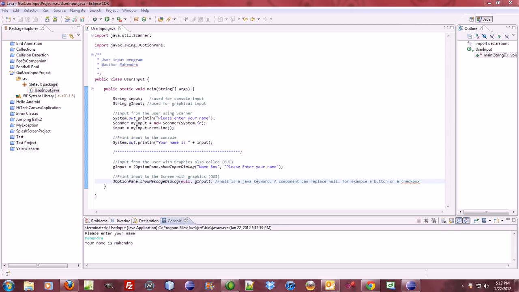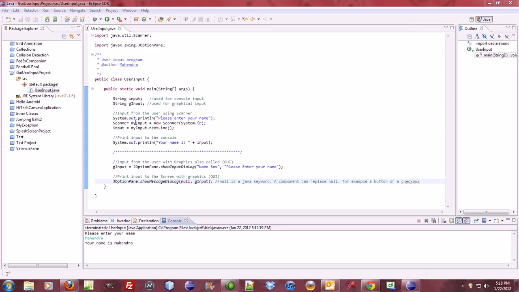And the way you call the constructor is name it, then say new Scanner, and something goes into parentheses, in that case System.in. And System.in is what it's reading in from the user. So it's pointing to where the user will be providing input, the system's input. Okay?